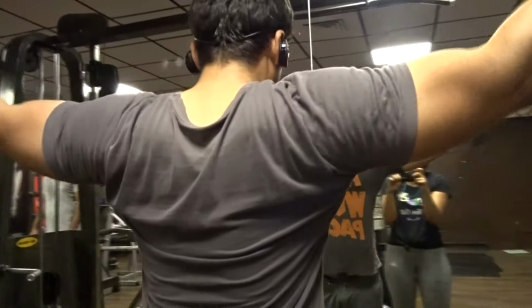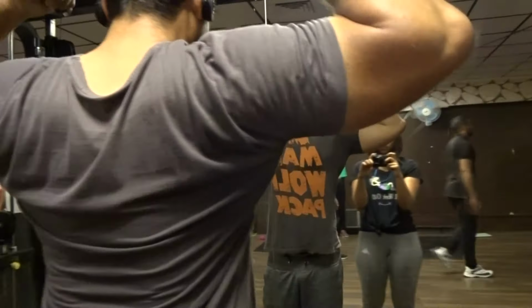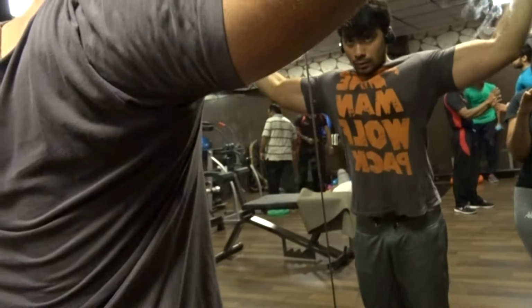First of all, guys, there is this huge myth about this exercise that if you do this, it's going to build your peak. Nothing can build your peak. Your peak is just genetics. It depends on how your muscles are inserted. So the way your biceps are going to look is totally dependent on your genetics. Doing these exercises won't help you build your peak.